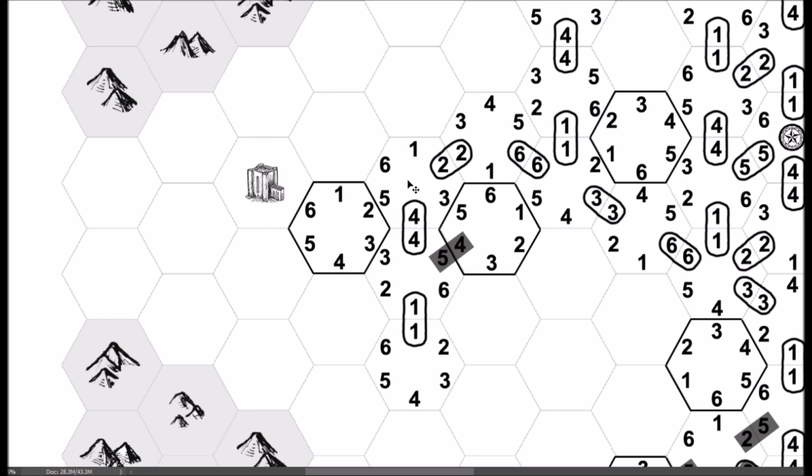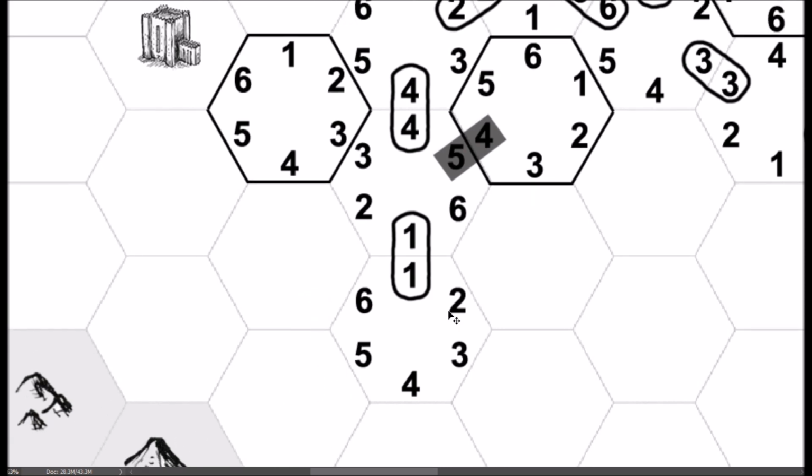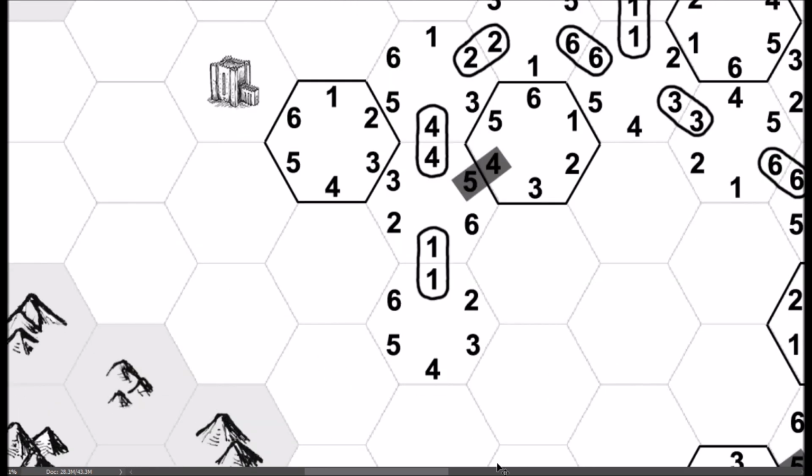So let's roll from this one down here and see what happens. This lower one down here. We do 6 to take us up in that direction, or 5 potentially, but then you're near the mountains and they're dangerous. Let's try this.